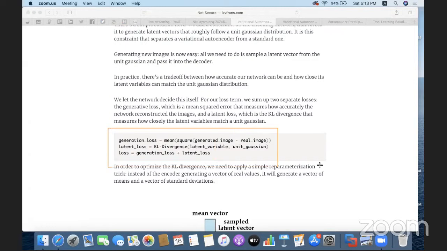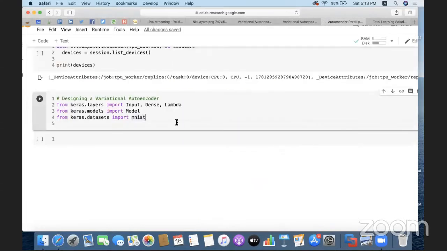For calculation of the generation loss, we will be using some of these features, so we will be using some loss functions from the loss libraries. Let's make use of keras.losses, and we are going to import mean squared error. Along with that, we will be importing binary cross entropy, which we will be using.